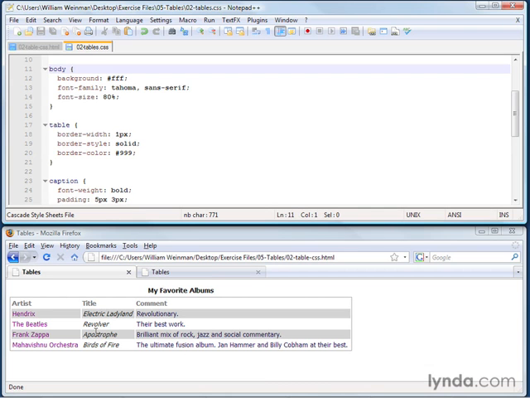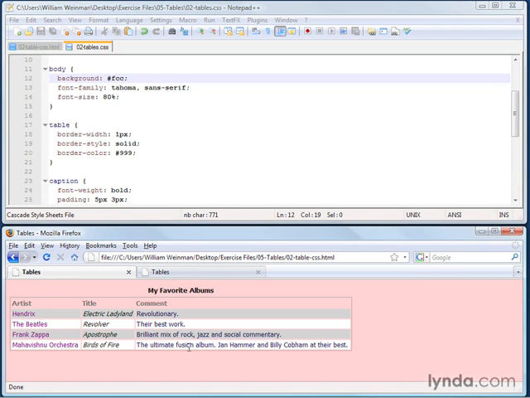Even to these elements within the document, it's still applied. So the table itself has a border, it has a border style, it has a border color. The background of the table is this white, because that's the style that was applied to the background of the entire document. If I change this from white and make it, I don't know, say FCC, which is a sort of reddish color, save that, and reload, we see that that applies to the entire document. It even applies to the background of the table there.